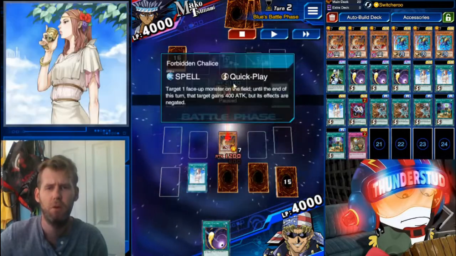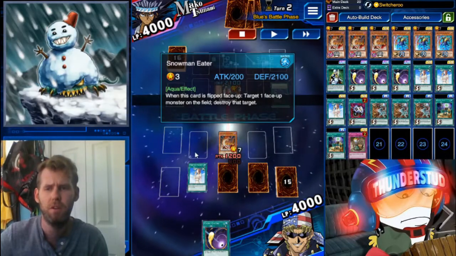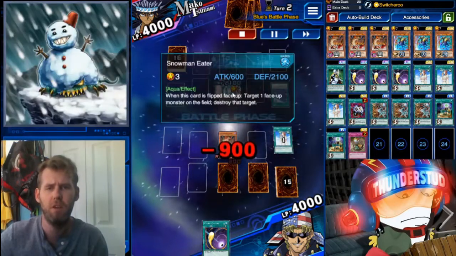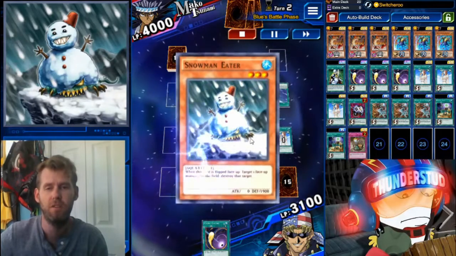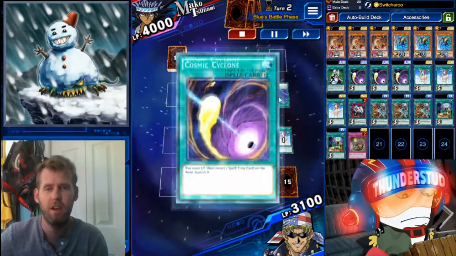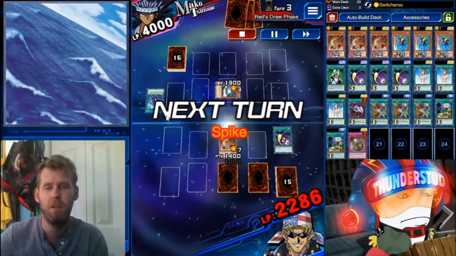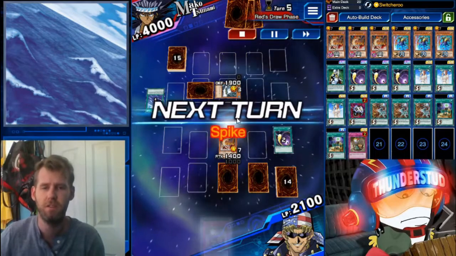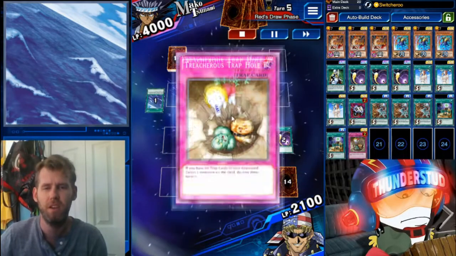So here, I was worried about a flip effect. What do you know? It's a flip effect. Get our Forbidden Chalice on him to not hurt us, to not destroy us, I should say. It does hurt us. Then I Cosmic Cyclone to get rid of Umi. He's lost the duel. With that, he's already lost the duel, guys. So all of this is just the work of breaking his field.